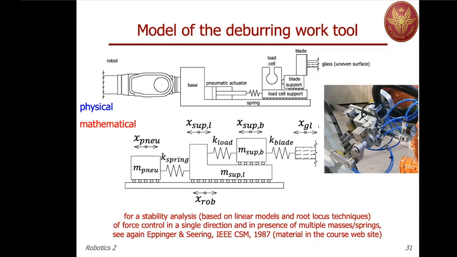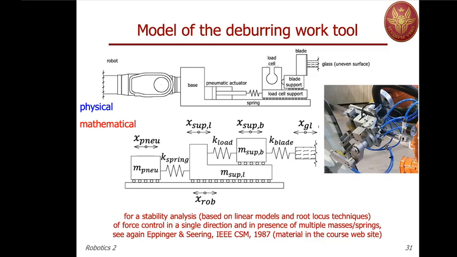As you can see, you have some workpiece dynamics, which includes also the stiffness of the blade, and you have some dynamics before, which is the spring of this deburring tool. So you have a multiple mass-spring system, and we have seen that the presence or absence of extra compliance may damage the regulation loop. Here a PI controller was used for regulating forces, if I remember well.